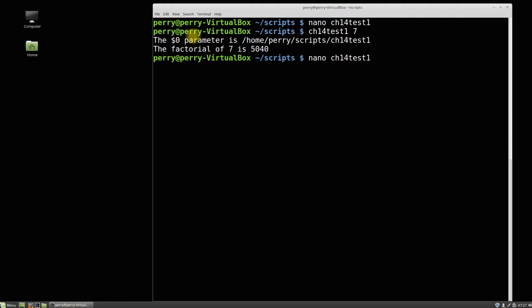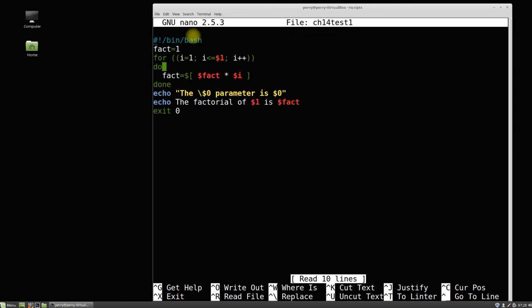Now, sometimes you might want the script name without all of the qualification. There's a way to do that too, and the way that we do that is with the basename command. Let me show you how that works. We'll say the $0 parameter is this, and then let's try something else.